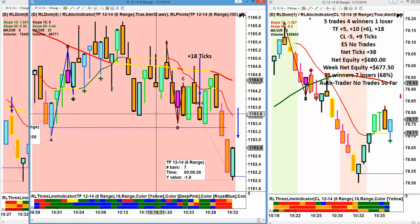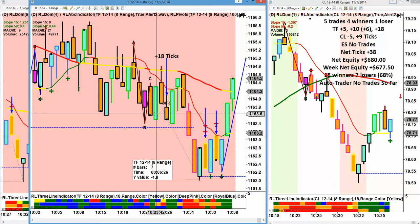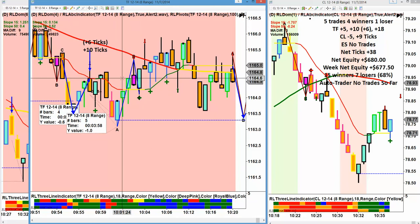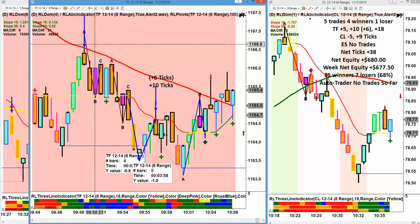And then eventually it went for 10 ticks, of which we got six. For the third trade, we had a really, really nice trade. Again, it was a lot of chop. We took the retracement out here, and you can see that we took a lot of heat on this trade. In fact, it came one tick away from stopping us out. But we hung in there — it came back nine on us and then dropped 18 ticks for an 18 tick winner. So on the Russell, we were plus 18, plus 10 of which we got six, and plus five.